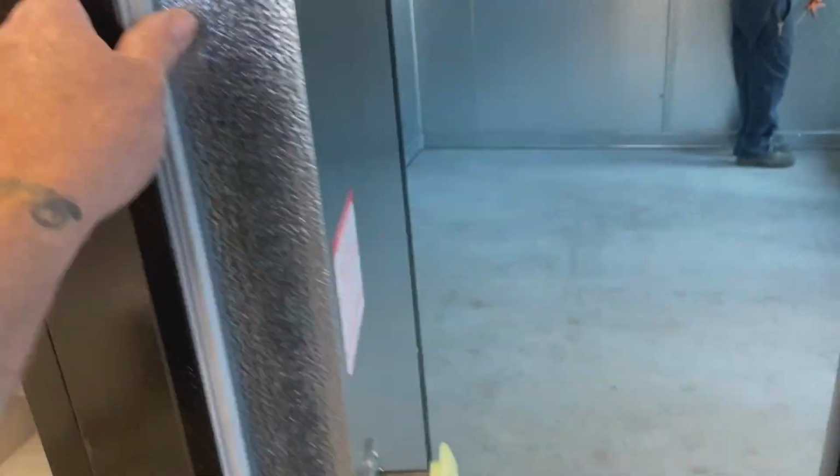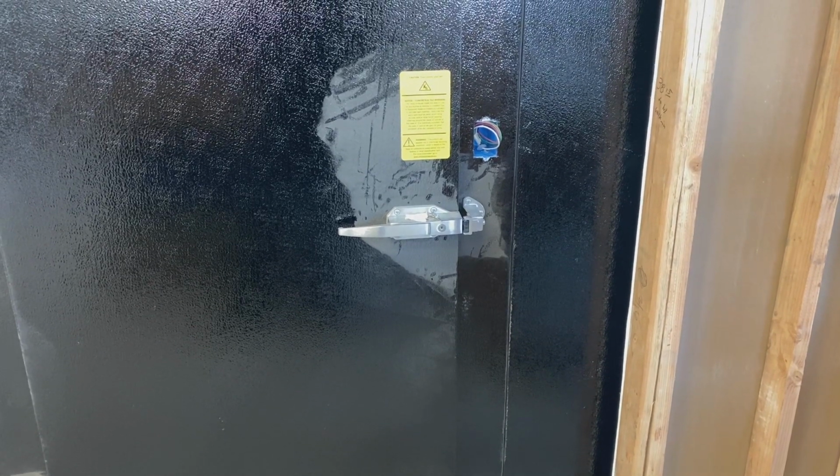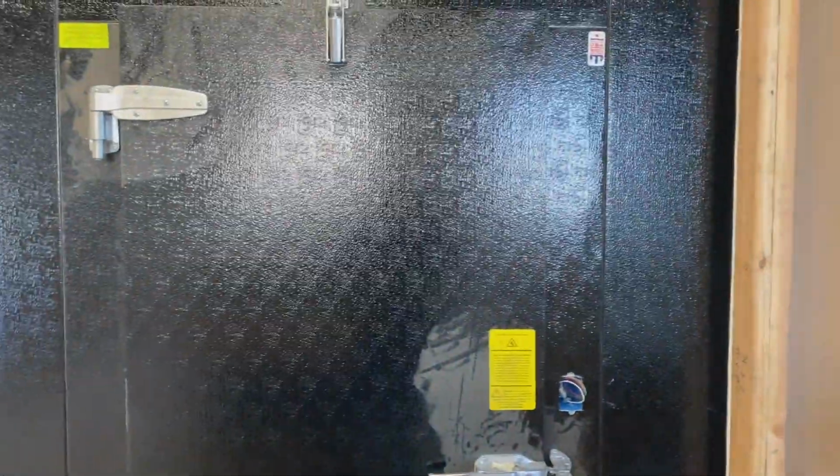Let's do that again. All right, just needs to get cleaned up from dust from it. It had sat in here for months before the box got built.